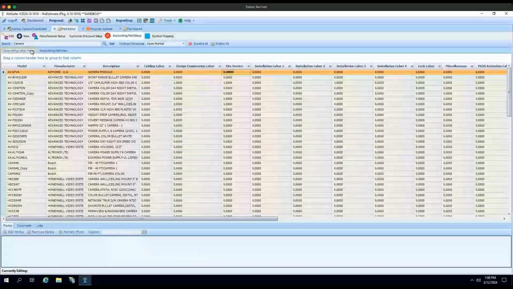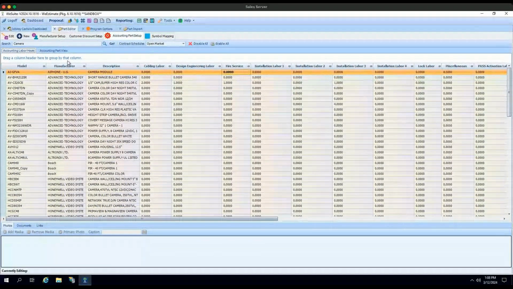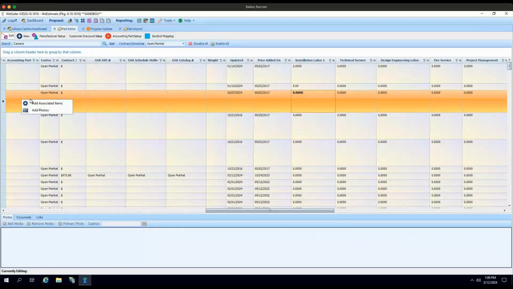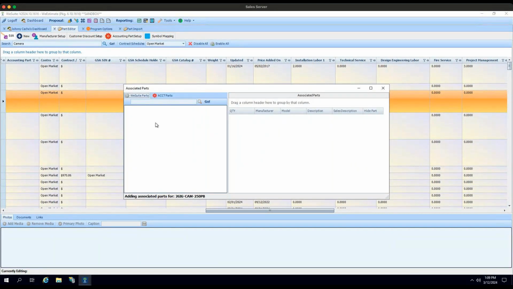Okay. Something also to note is that we also support associated parts. Associated parts are supported with both accounting and WeSuite parts. You can do that by simply right-clicking any of these parts and clicking on Add Associated Items. An associated part functions like a mini kit, so to speak, a mini package, where if you were to drag an item from your parts inventory onto a job in a folder, it'll then carry over a couple of other parts, its associated parts. So think of it as a parent and a child.